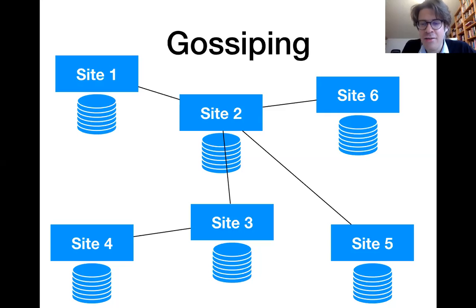So here, for instance, we have those sites and there is an update at one of them. Then at some point, this site will communicate with one of its peers here and propagate information about the update. Then at some later point, this site will communicate with its peers as well and propagate the update until finally the update has reached all of the nodes in the system. So this is how we propagate updates eventually over the entire system. But you also see that for a certain amount of time, the different copies of your database might be inconsistent.